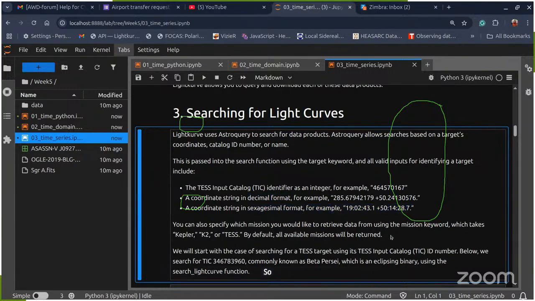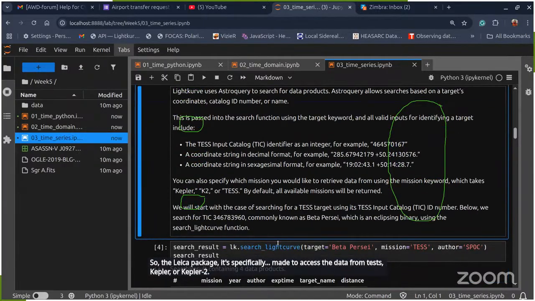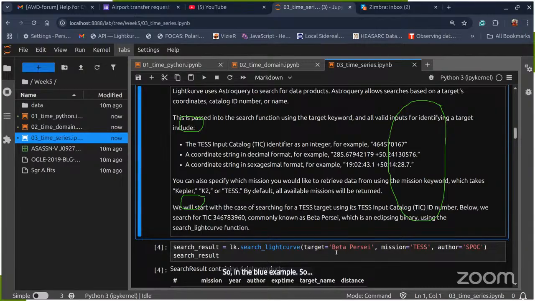The Lightkurve package is specifically made to access the data from TESS, Kepler, or K2. So in the example below, we are interested in a target which is an eclipsing binary.